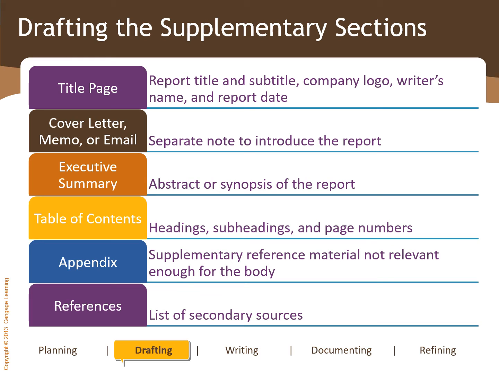And in a typical report, there could also be an appendix. So what's an appendix? It's a section that is not part of the original report, but it supplements the original report. It's supplementary reference material, not relevant enough for the body. So what would you include in an appendix, for example?